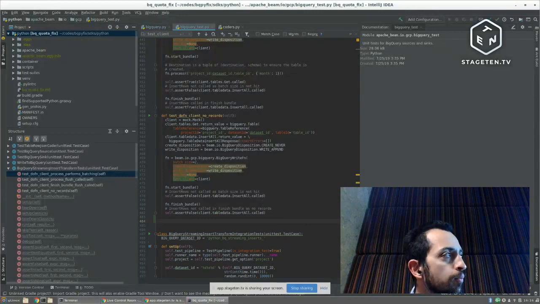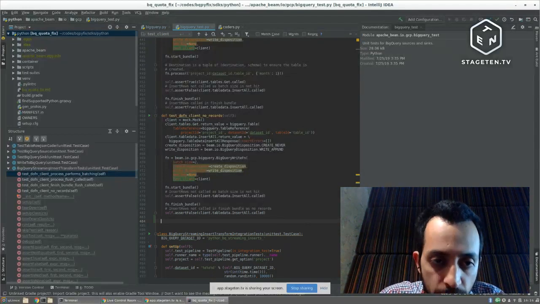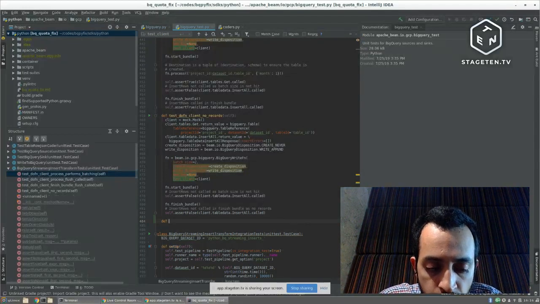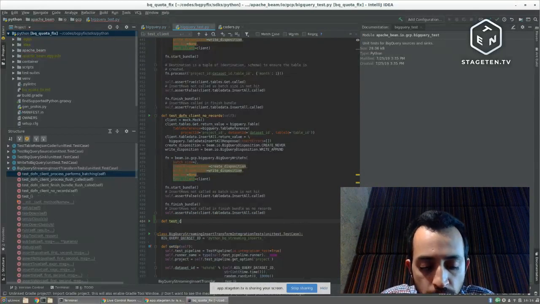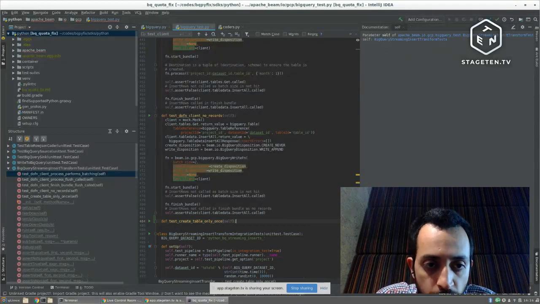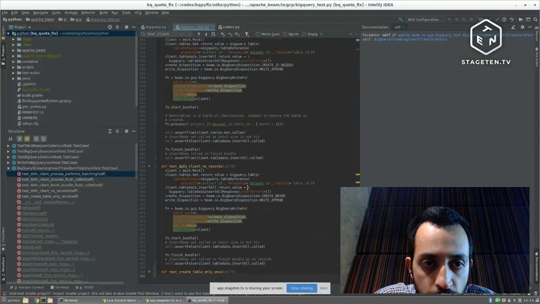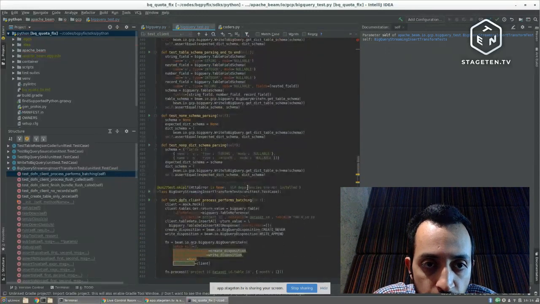Ooh, but okay, we're gonna have to see. But all right, def test_create_table_only_once, and so let's see if we have any other test pipeline.